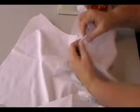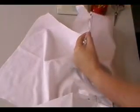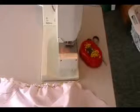So just carry on pinning the sleeve to the shirt. Use as many pins as possible. It's better to have more pins and less errors than less pins and more errors. Here's our shirt attached with all the pins, ready to sew.